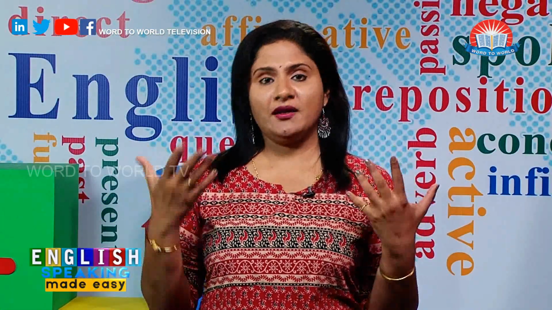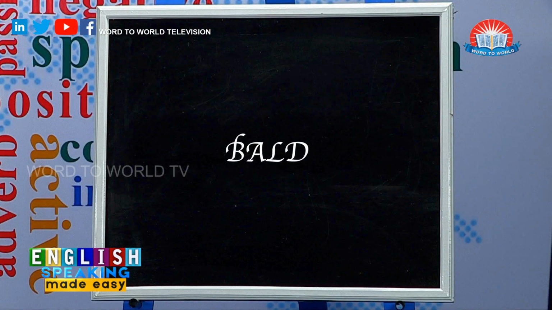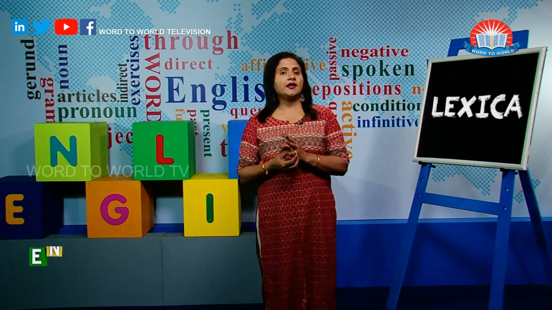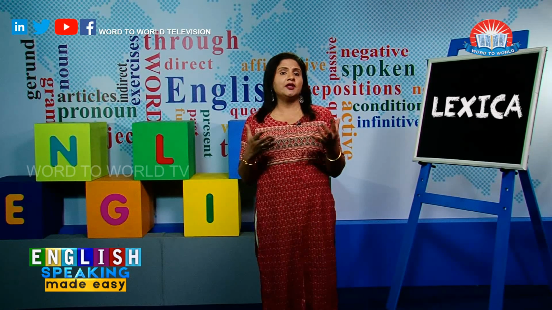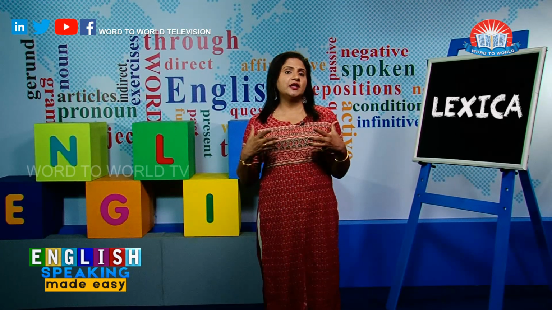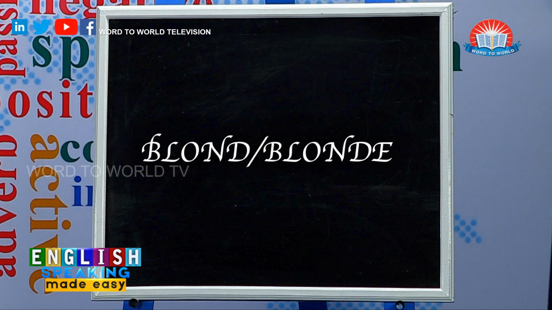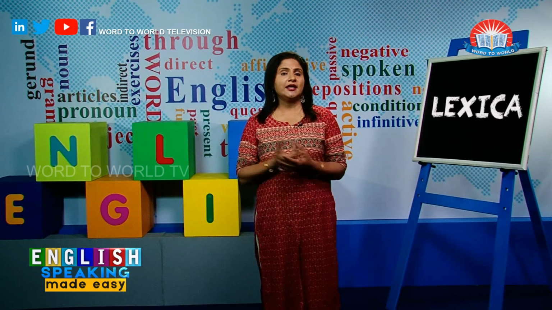Then when you have men or even women who've lost hair and they've no hair, you refer to them as being bald, B-A-L-D. There's an A there, but it's not bald, it is bald. He is bald. In America and all that, men and women who have golden yellow hair are said to be very attractive. We refer to them as being blonde, B-L-O-N-D or B-L-O-N-D-E. No, blonde, someone who has yellow hair.